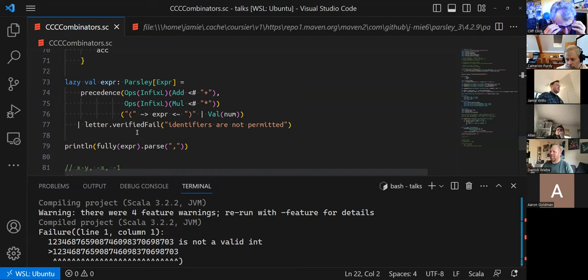So this is exactly the sort of thing that you use this verified fail pattern for. If you could predict that someone might try and write octal literals, you could definitely make the error that fits this. I think there are some of those. Parsley has some built-in functionality for building lexers, and it handles stuff like octal and hexadecimal notation, and it does make some errors that work nicely for this.